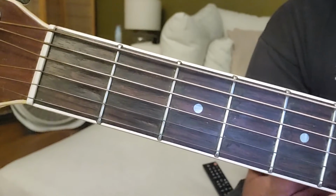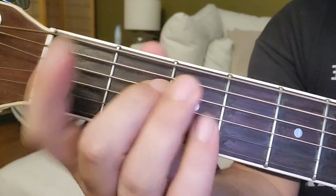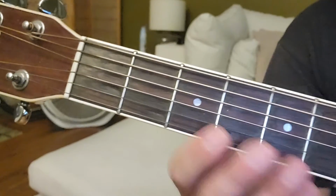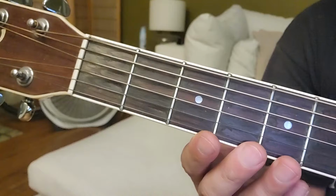Hey Cefia, here's your video with all the open chord shapes and the new barre chord shapes that you just learned, okay? I'm going to be real zoomed in here so you can see exactly what I'm doing. I'm going to go over each of the 8 open chords, okay?